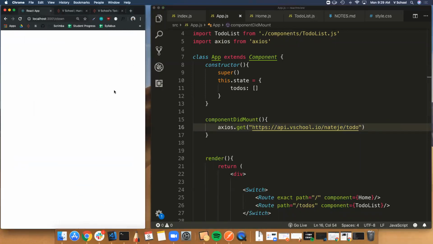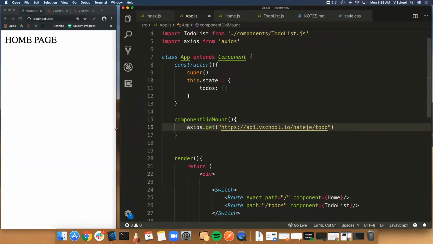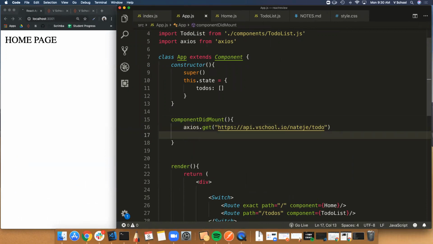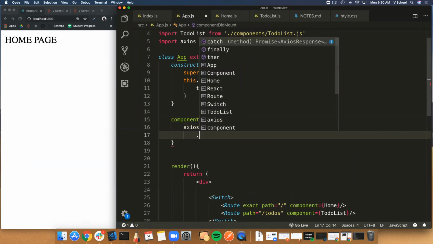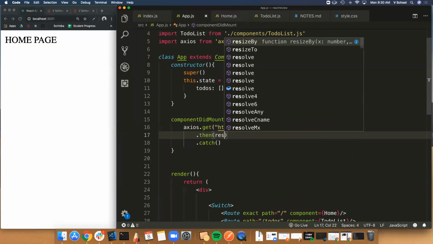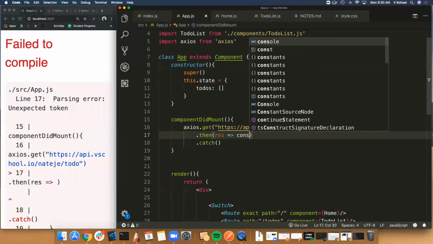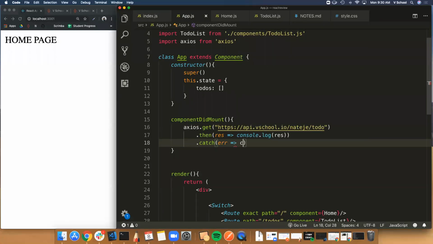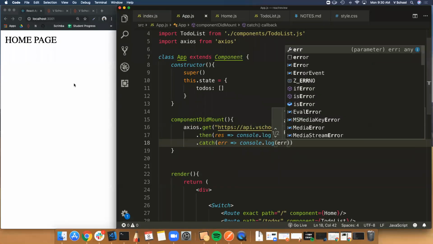Okay, so this is going to do a GET request when it loads, not the clown page, the regular home page. And when we route to the to-do page, we should do a GET request. And when I do a GET request, one of two things will happen. So what are the two methods I need to use on any request? Then and .catch. Cool. That .then will come back with a response if things went well. Console log to make sure. And back here, the error that we'd also like to see.